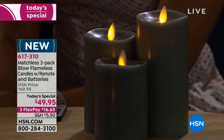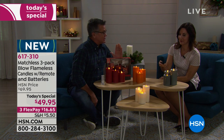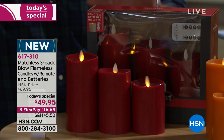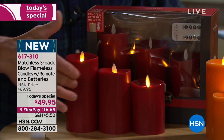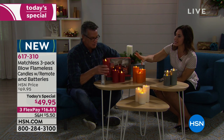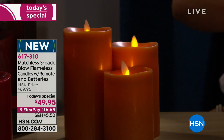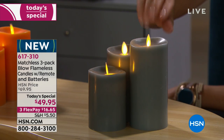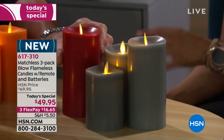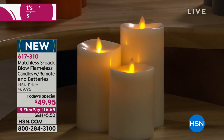You get three candles — a four-inch, five-inch, and six-inch — all scented, plus a remote. Colors include: red with cinnamon bark scent, orange with pumpkin spice, gray with fresh fig — gray is the number one color right now — and ivory with vanilla honey. The ivory looks stunning next to the red. The candles use the best paraffin wax, hand-poured, with real honey in the vanilla honey scent.